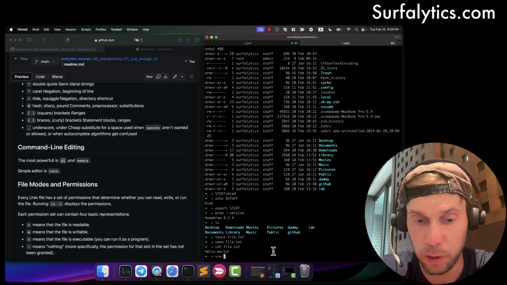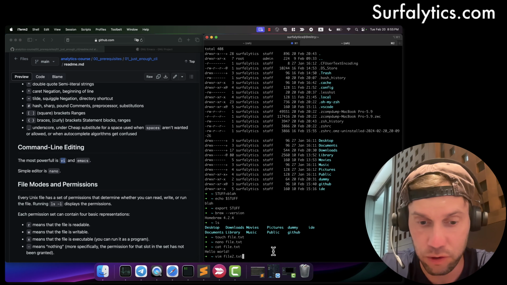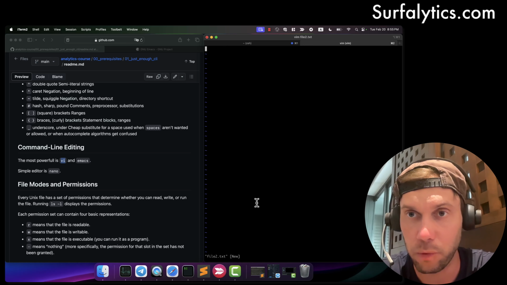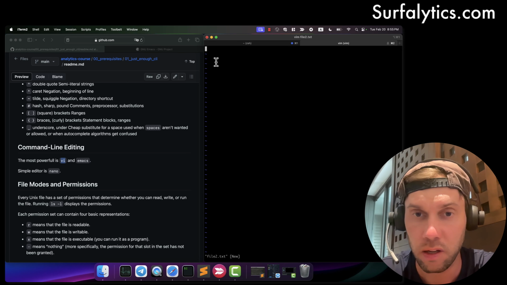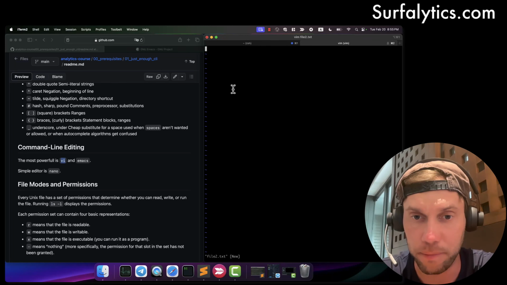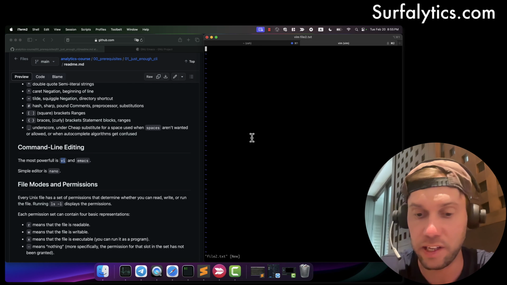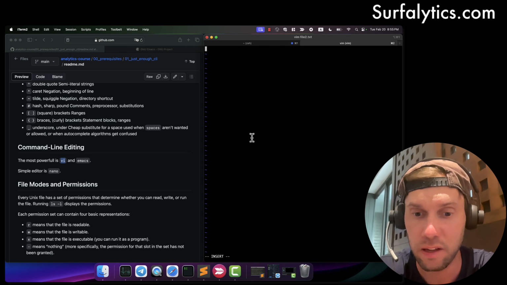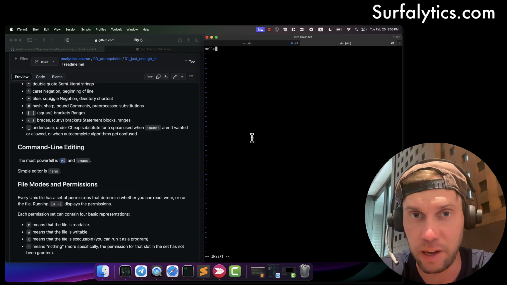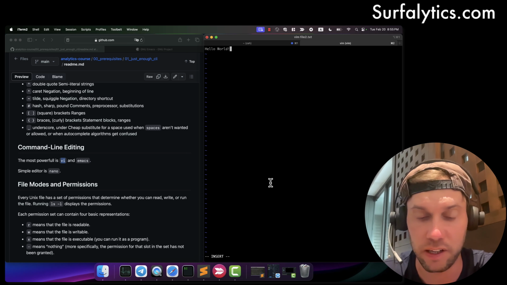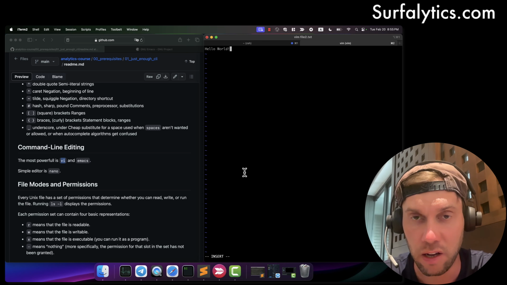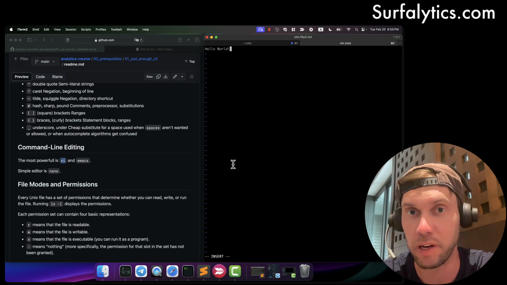So I can touch another file, or maybe I can use Vim. All my operating systems have Vim. I can run vim file2.txt, and you see now we are in the Vim editor. Currently I'm in view mode. If I want to start inputting text, I need to switch to input mode. I can press I, right? It's insert mode, and I can type hello world. It has lots of shortcuts and key bindings, how to jump to the beginning of the line or the middle, how to choose multiple lines, and so on, many of them.